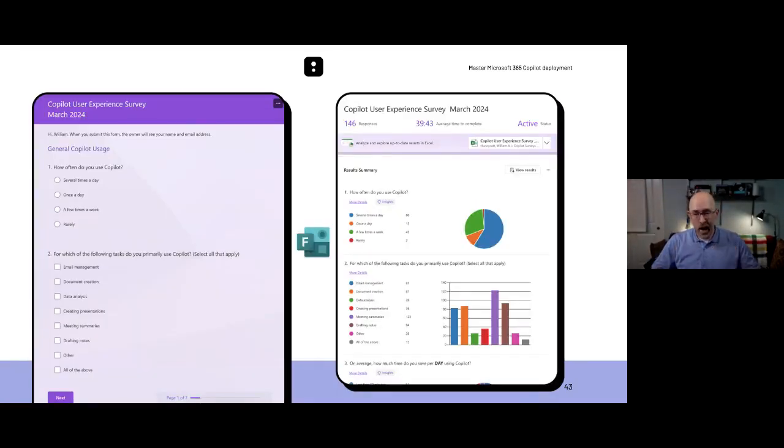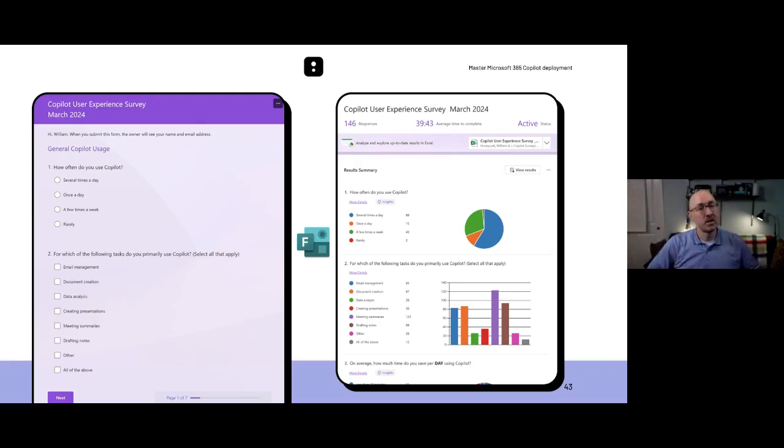One of the things that I really like doing is user surveys. That's part of our Copilot check-ins and cadence. That's part of our Copilot communities. These surveys allow me to gather detailed information from our users, but also use this as kind of a call to action to get users on board, thinking about different Copilot processes, different Copilot use cases.